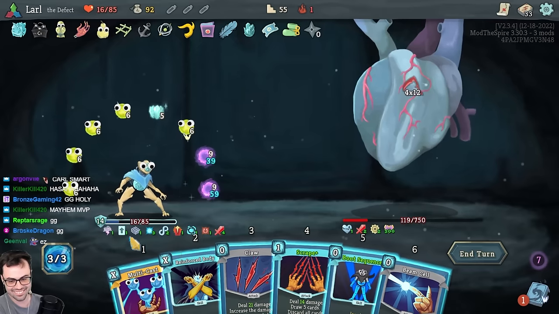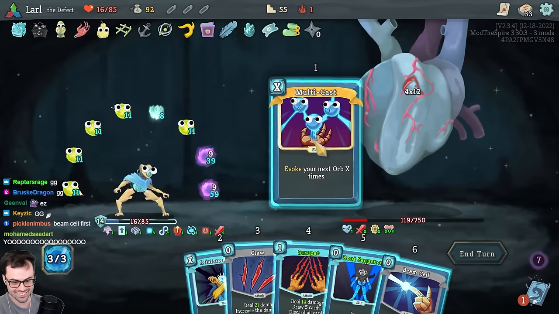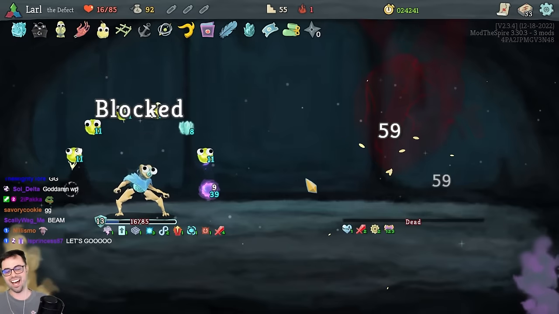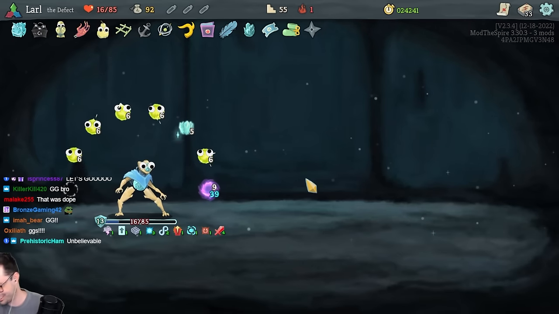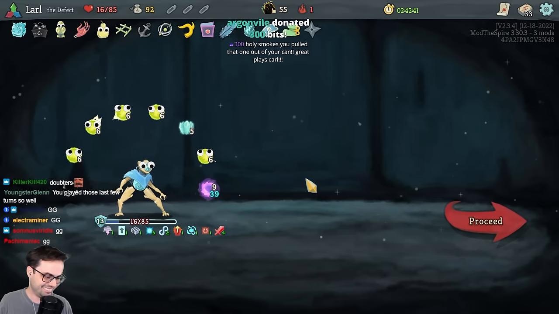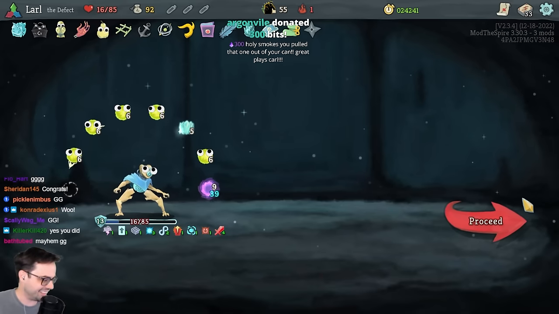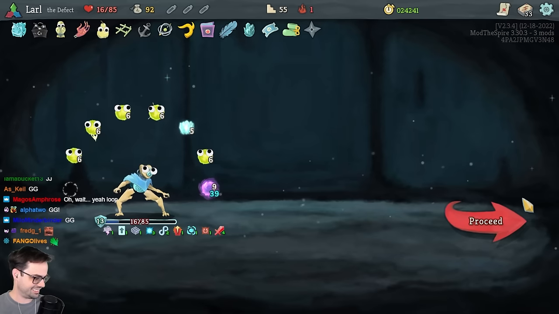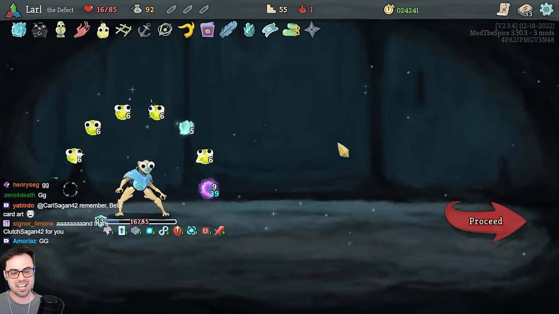Holy shit. Holy shit. Oh my god. This works, right? I don't know how we did not deserve to win that. This was not a smart deck. We beat the Heart. Let's go. We did it. Damn. This game is so epic, though.